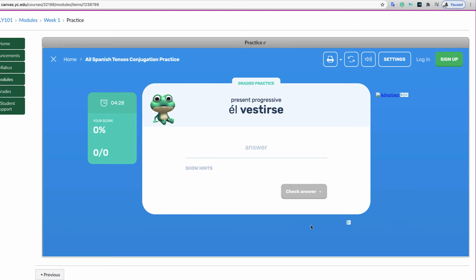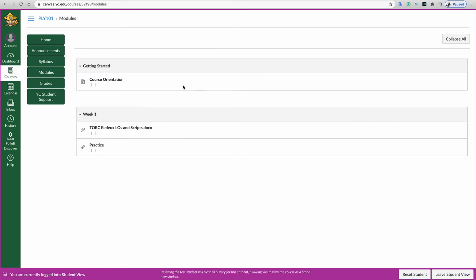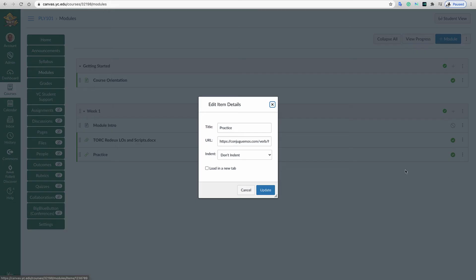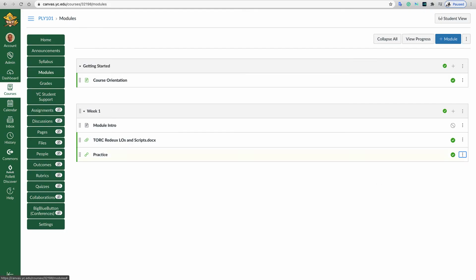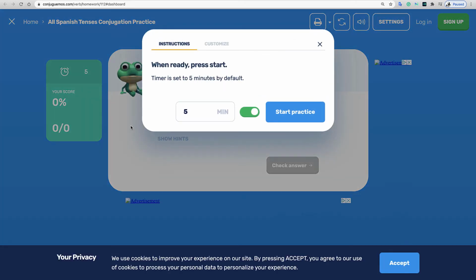If your website doesn't plug in well or play well, it's good to provide a link to that. You can have it open in, let's leave student view. Let's say that you would like this to open in a new tab. So, okay, it doesn't embed well into Canvas, but there's always an option to have it open in a new tab, not in Canvas. Right? So what does that do? Well, if you were a student and you were to click on that, then it opens it up in a new tab, not within Canvas. So that's another option if the website doesn't like to be embedded into Canvas.